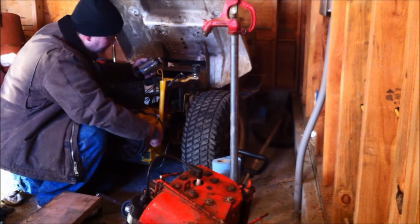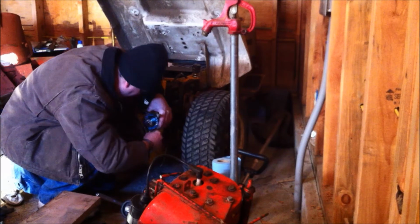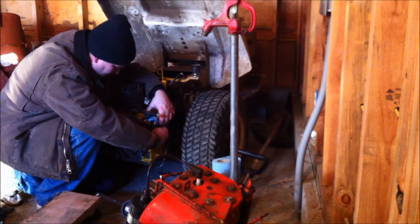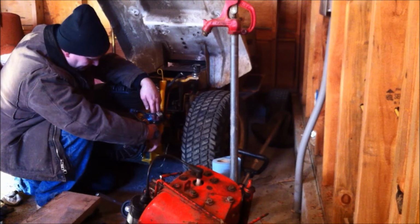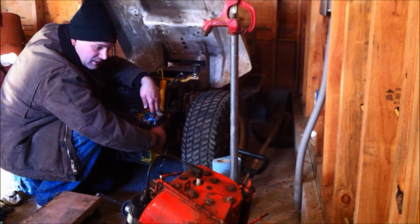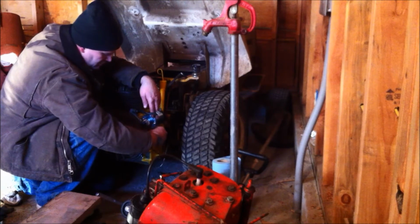And originally this machine had the starter generator style block, and at some point the electronic ignition trigger module. At some point somebody must have switched it over to a battery ignition. And those old ignitions, the way they worked was that there was an under flywheel magneto coil, so you didn't need any power at all to run those motors, which is really cool. And they had an electronic ignition on top of that.